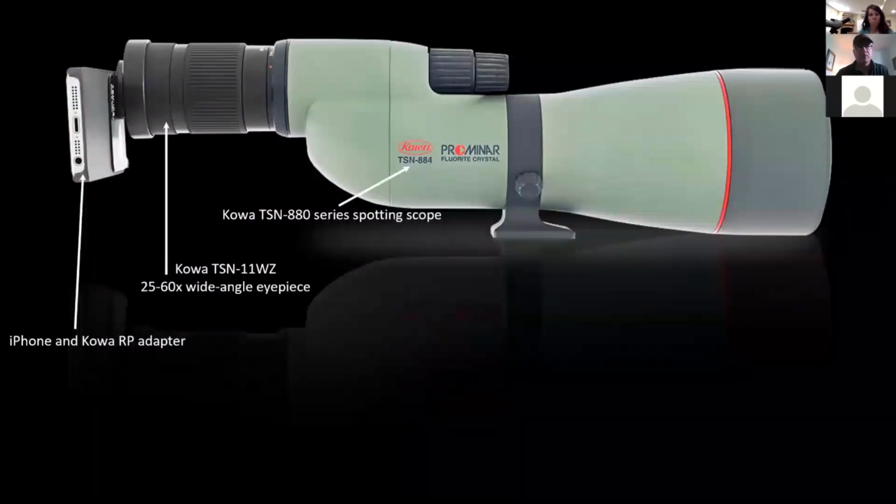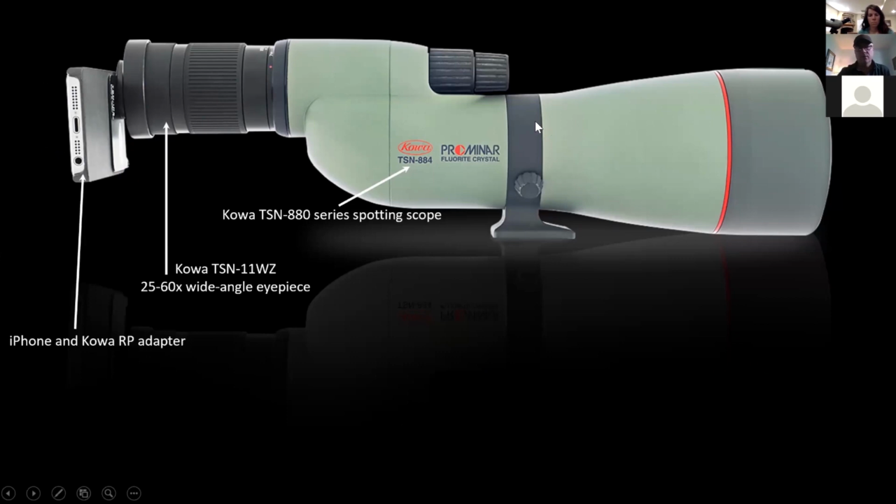So graphically, as we pointed out before, one of the things that we want to talk about are the components. Typically in a phone scoping kit, you've got your scope, as you see here, with the 880 series spotting scope. You've got an eyepiece, in this case, the 25 to 60x wide angle zoom. And then you have your phone either held behind or preferably with some sort of an adapter. And Kira will probably touch on that a little bit later on as to why you want an adapter.